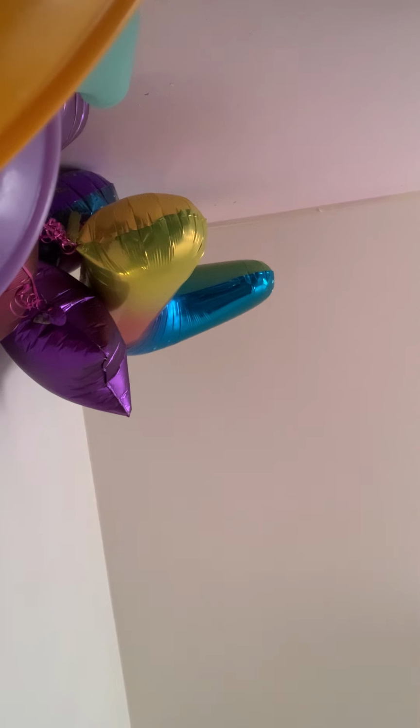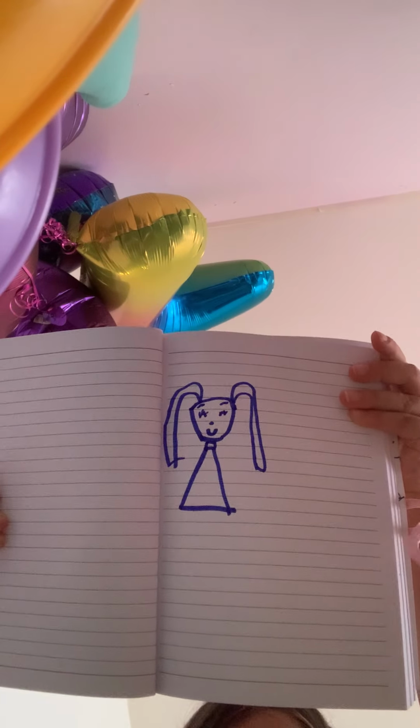Okay, then you're gonna wanna do the hair. So you're gonna wanna do two ponytails, but wait until I've shown you, because you won't know what to do for the ponytails. Okay. I'm not that good at drawing pigtails, but there we go. Okay, and then what you're going to want to do is a little small neck. And then you're going to want to just do a little dress. Wait until I've shown you, because you don't want to get it wrong. Okay, I'm going to show you this.